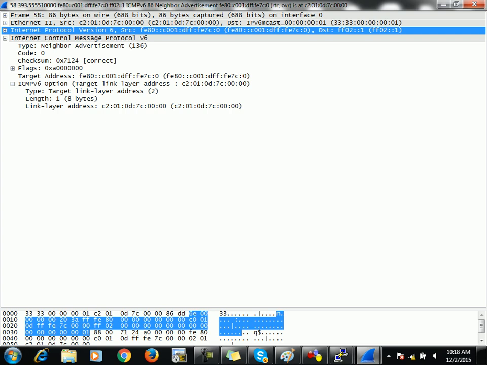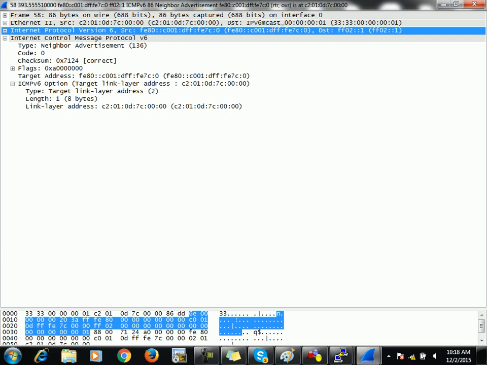And because this interface came up recently, it has to inform others that okay, this is the MAC address, right? So that is why now R2 has also generated neighbor advertisement. See, this neighbor advertisement is not the response of neighbor solicitation, right? Because neighbor solicitation was generated by R2, so neighbor advertisement should have been generated by R1, right? But this time neighbor advertisement is generated by R2 itself, right?